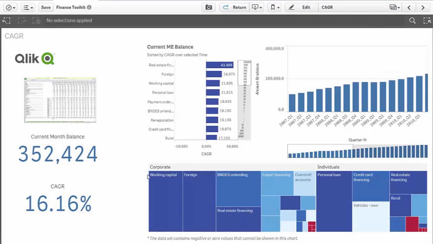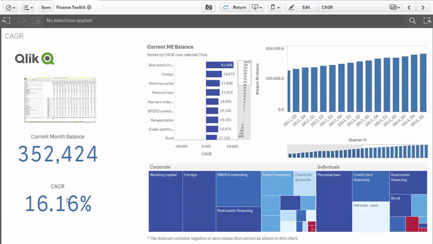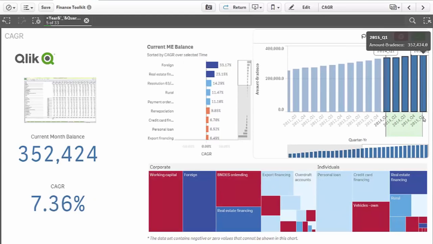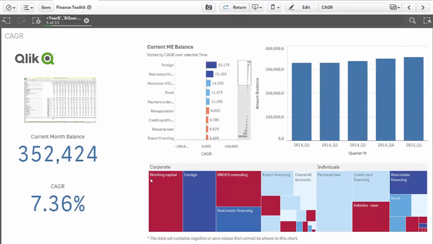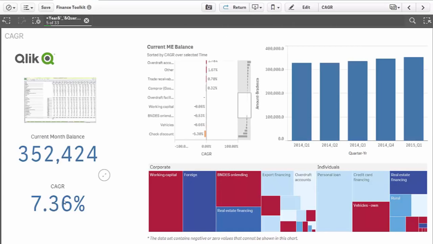But maybe more interesting than this is that this entire compound annual growth rate calculation is tied to the actual time, and it's a time value of money calculation. So it may be more relevant for me to look at the last 5 quarters of growth as opposed to the last 7 years. Immediately when I see those 5 quarters of growth, all of a sudden I see something pop out that's really important, and that is that two of my largest business units are actually not growing, but shrinking. I can scan through here and take a look at them. Now they're not shrinking by a lot, but they are a significant drag on the growth rate of the entire portfolio.